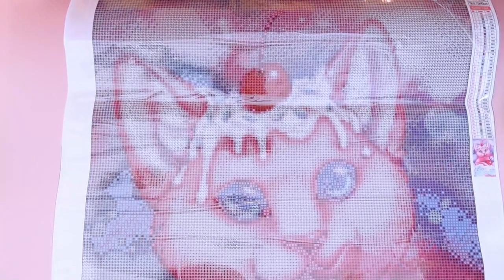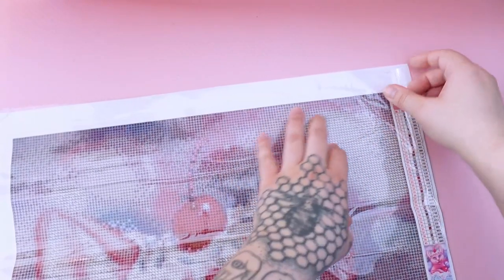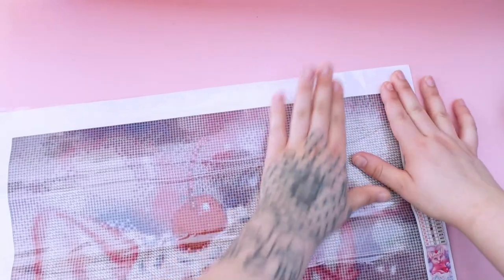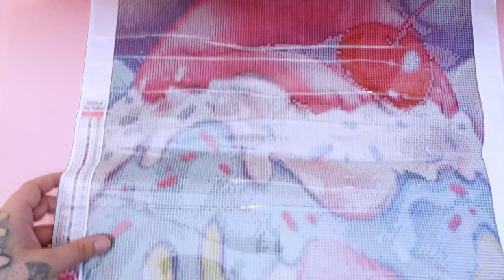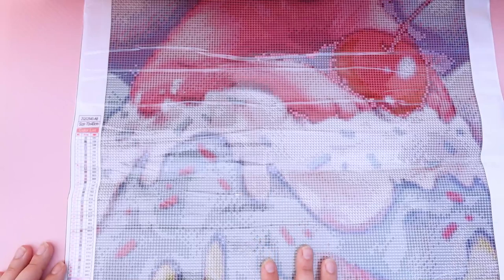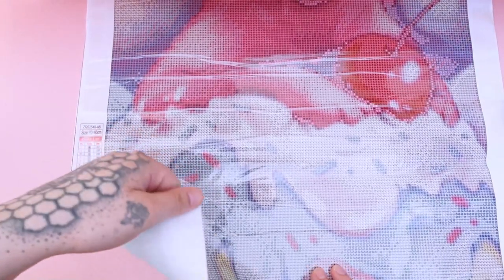I am so sorry about all the glare, but I just think it is the cutest little dessert kitty! Lots of pinks — it has that sweet tooth vibe to it, and then you have the massive bit of ice cream that the kitty is sitting in, and I am just obsessed with this. It is a 70 by 40 centimeter. The canvas isn't the thinnest, but it isn't stiff either — this is a good medium firmness canvas, and you can see it's not trying intensely to roll back up on me.